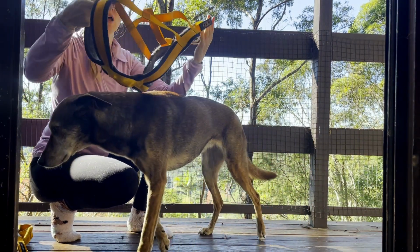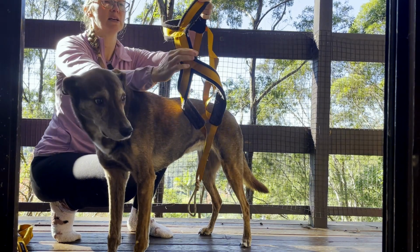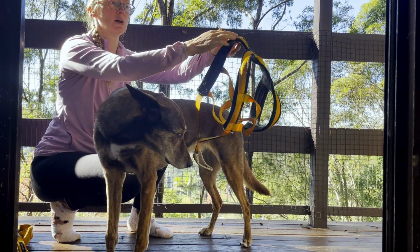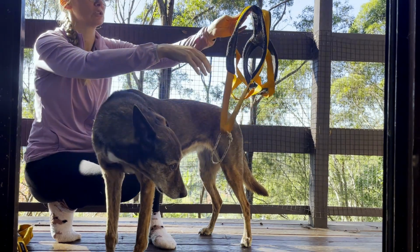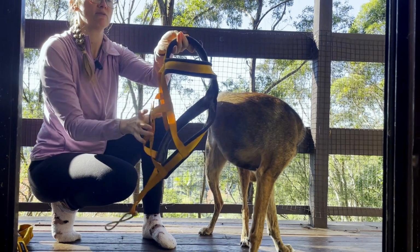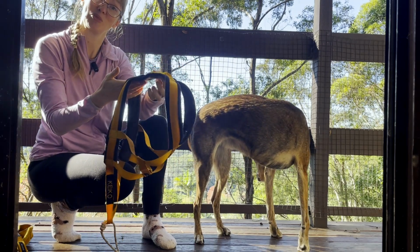But first of all, I find out where the tail end is and where the head end is. And what we can see is we've got this nice little bar that runs between the front legs. So I take that bar and I flip it up to the top because I've got a nice little opening where I can get the dog's head through. So we're going through the big loop first, and then we'll go through the smaller head loop. And that makes it a little bit easier. If I've got the dangly bits of the harness on top, it can be a little bit tricky to get on. So I flip it over, so I've got the bottom at the top.